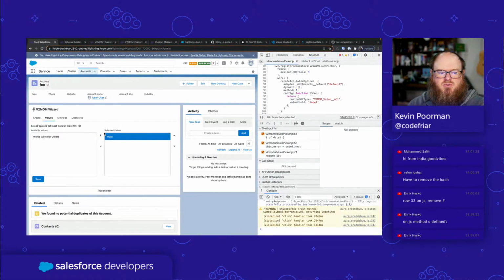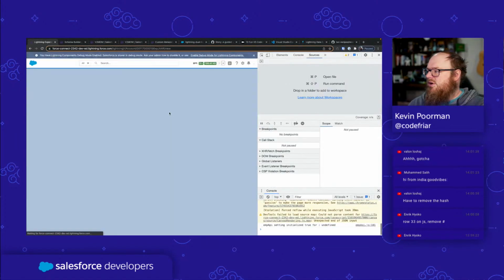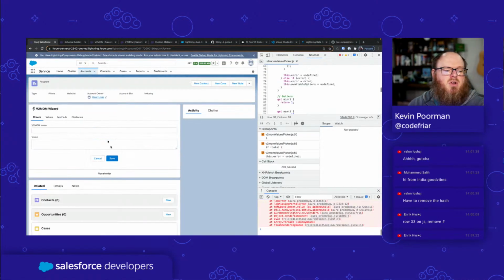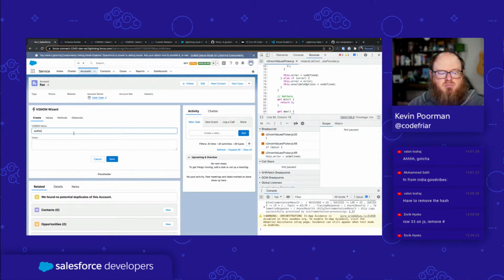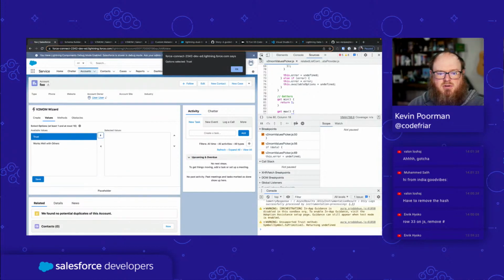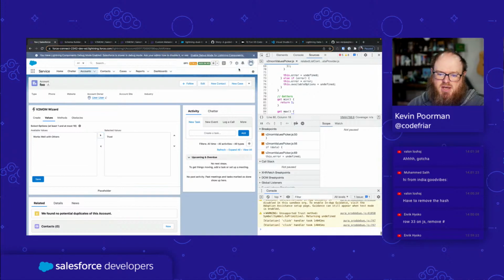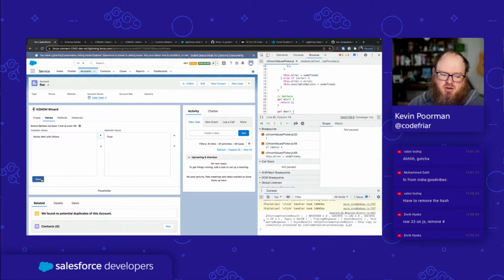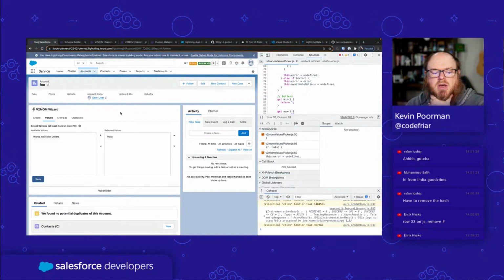I'm going to do this one real quick last turn, and then we're going to have to call it a day because we are a little bit over. But if I do blah, blah, blah, blah, blah, save that. If I do select that one, see, it shows me that I've selected the option trust, and that is using that pound sign private variable syntax. What's happening is, as soon as I hit OK, now I'm back in a parent component, and when I hit save, I don't have any event data on that. I need to bubble that up. That's why. Okay, so I'll work on that here a little bit, and I will see you all next week.